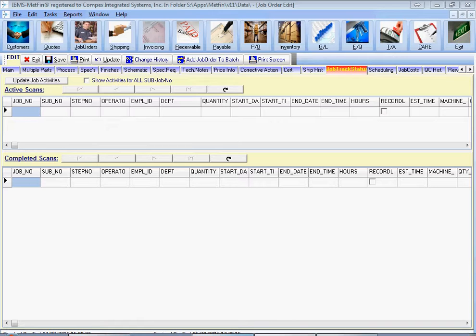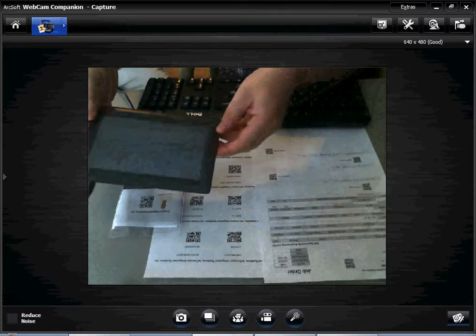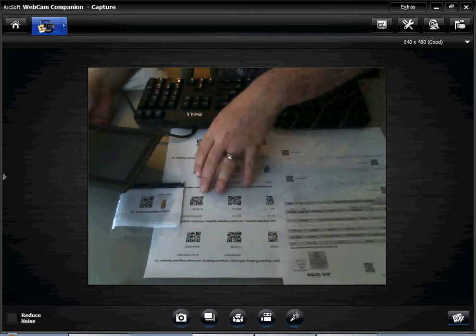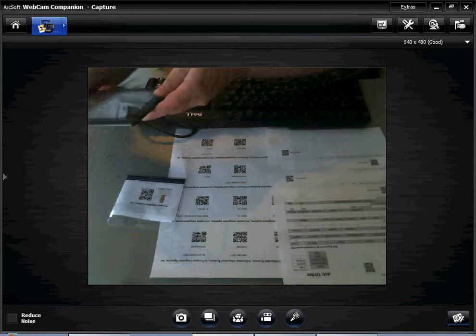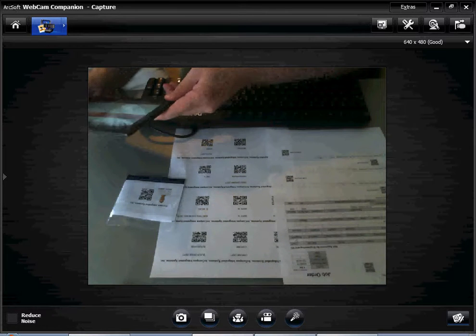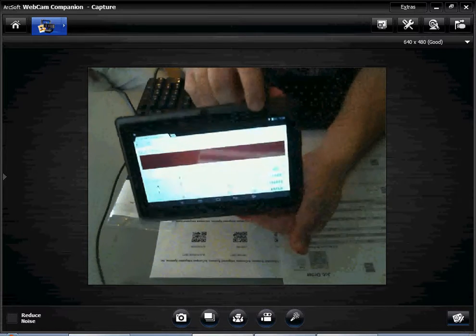So to do this, I'm going to be using a tablet, which I'm going to bring up on the screen now. So this is my desktop, and you can see I have a tablet here with some already printed barcode documentation. So with a normal setup of prompts, and now keep in mind that you can customize your prompts to your own needs. So here is the tracking page.